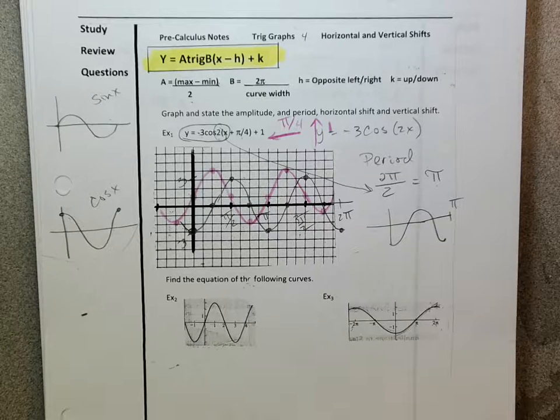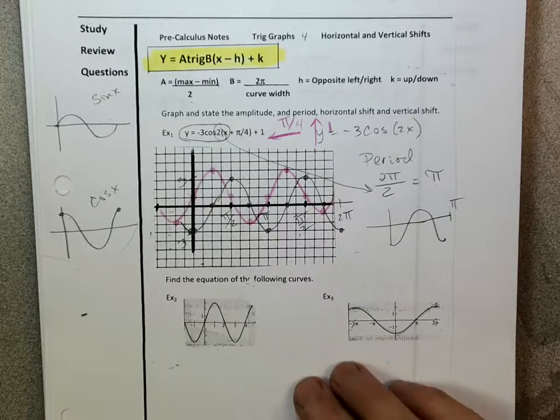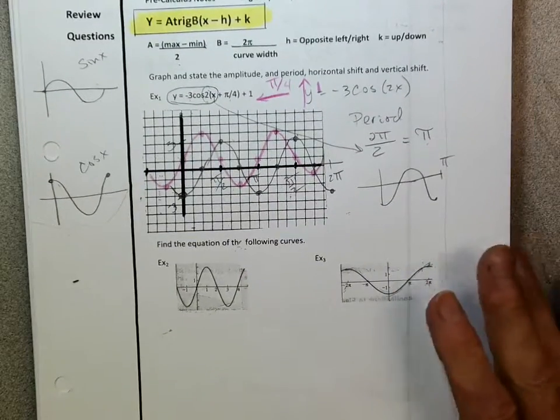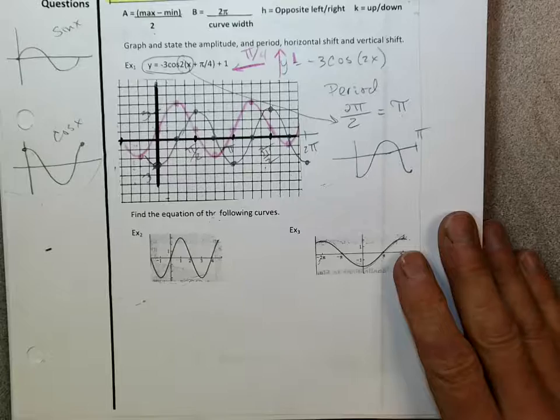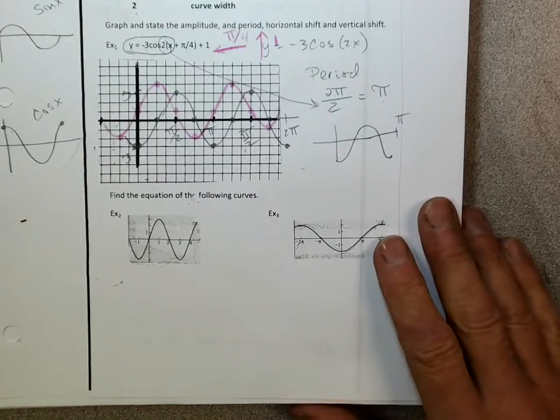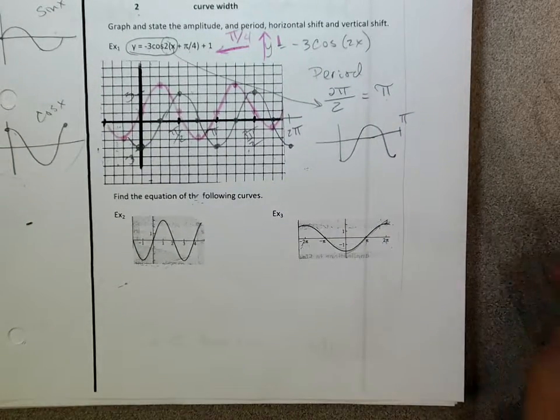Okay. And of course, Ryan showed you how you can do it on the calculator also, but I think sometimes it's easier just to do it by hand, okay? Now, example 2. Calculator is not going to help you in example 2 at all, because we've got the graph, we need to come up with the equation.